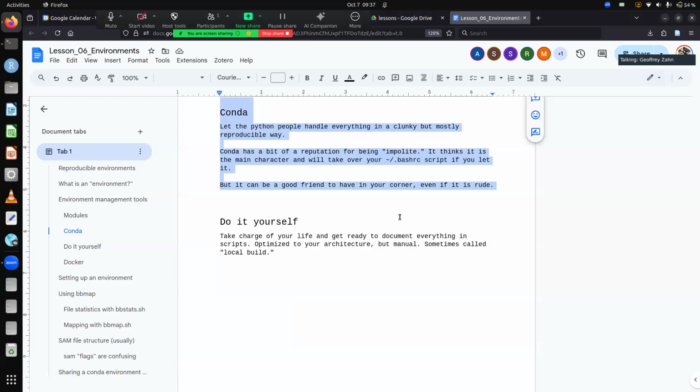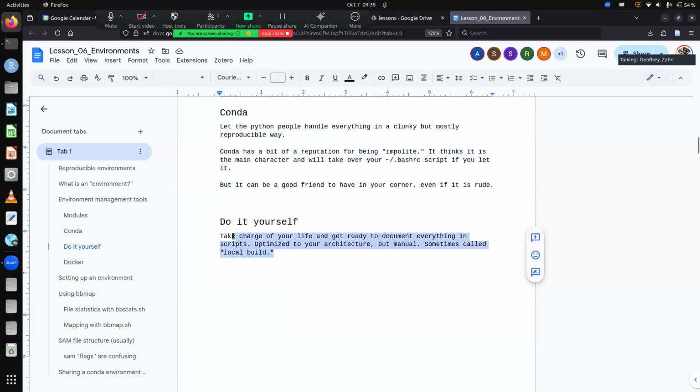There's oversight, so they have to pass checks to get into the repository, not for everybody to play. And you're out of luck. If there's software you want to use that doesn't have the Conda package, then you're out of luck. So that brings us to the most annoying way. We download the binary and build it locally.